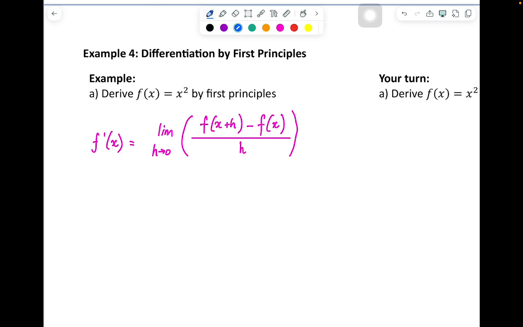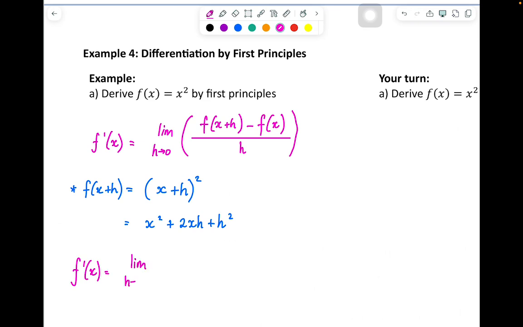I will go ahead and find our f of x plus h here on the outside first. And to do this, we will substitute our x here for x plus h. So we can see we have the square on the outside, and then inside, where the x is, you're going to replace that with x plus h. Expand this where necessary. In this case here, we're using perfect squares. And so now we can find our f dash x.